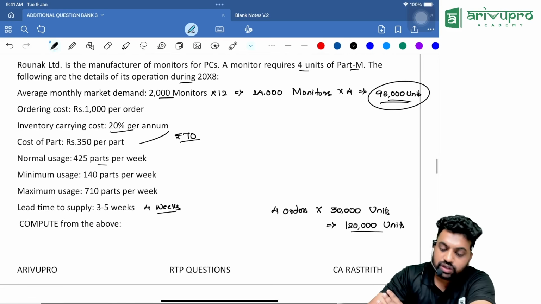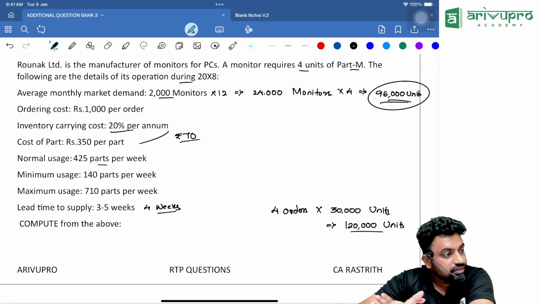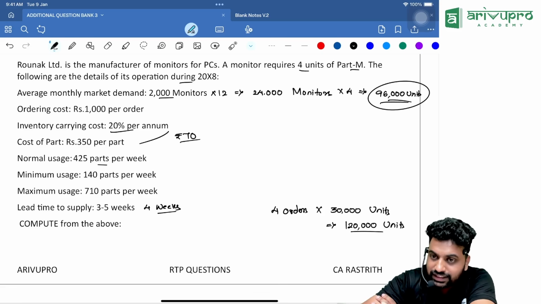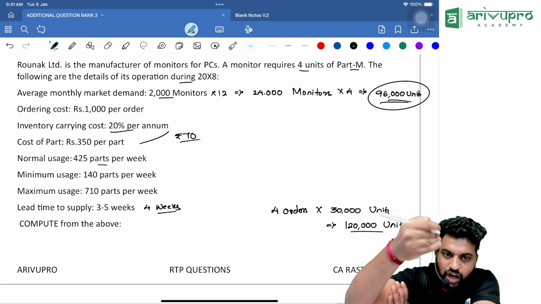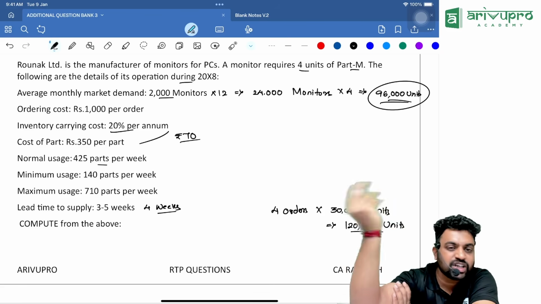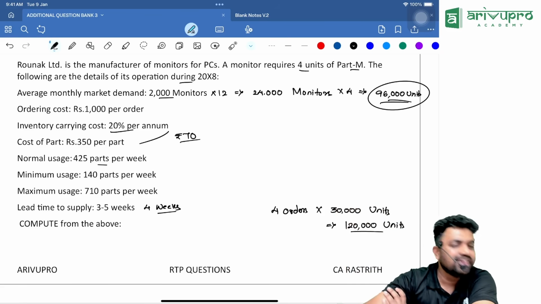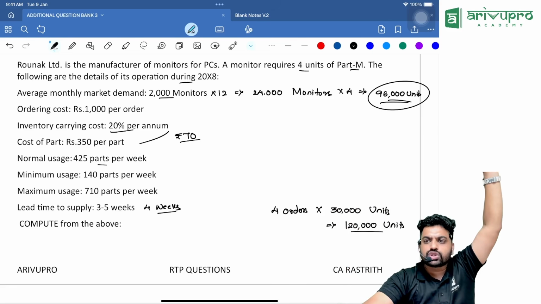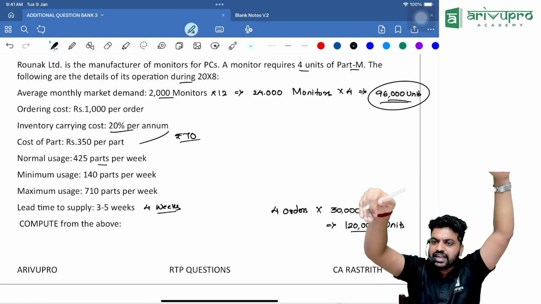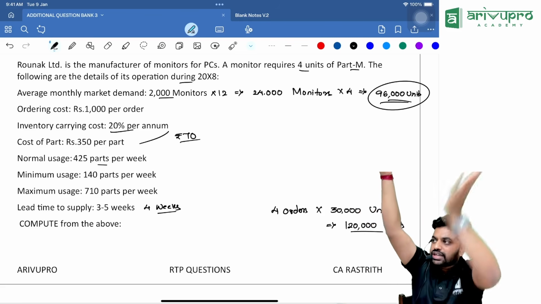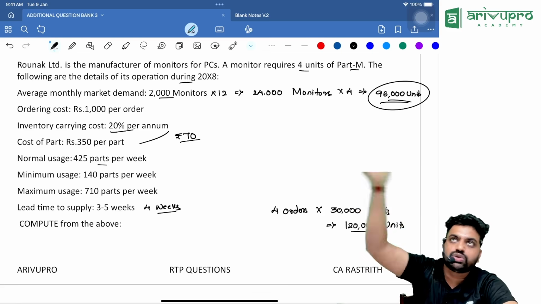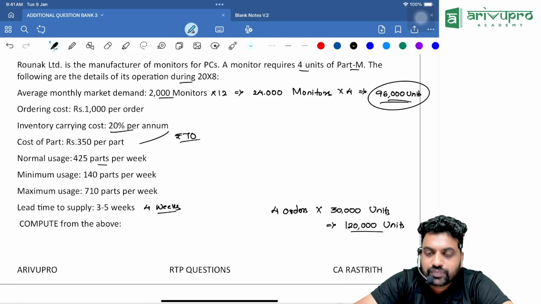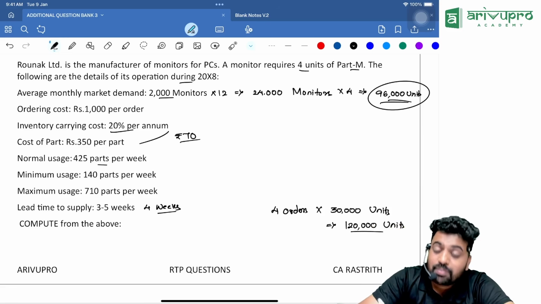So try to understand the question. They can twist it that way also. Annual requirement directly they won't give like this. They might give consumption, average, normal, minimum. You will take average into the number of days or number of weeks in the given question. That's what we have done in PYP and all. Wherever we didn't know the average consumption, we used total annual requirement divided by number of days. Whatever answer you got, multiply by number of days or weeks and you will get the annual requirement. However, in the given question, it is given. But if they don't give it, you can solve that way also.